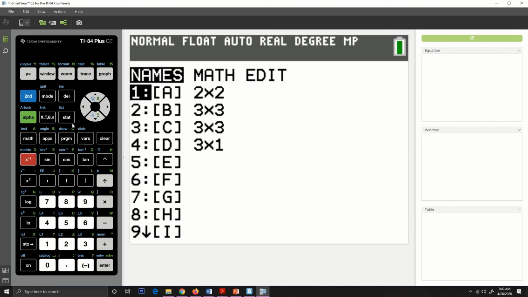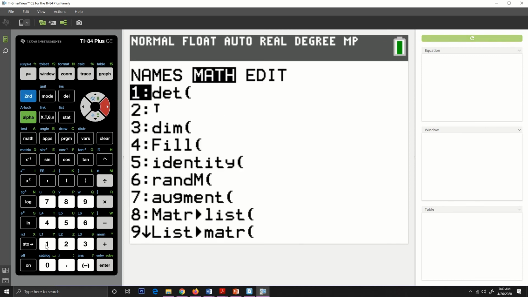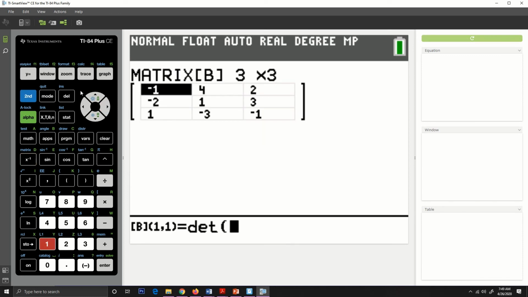So let's go second matrix. Let's go over, get our determinant operator. Ooh, I don't want to do that. So let's clear that. Let's leave it with -1 there. That's what I want. Yep, -1. All right, so we want to quit.